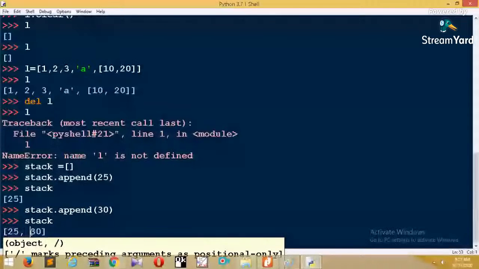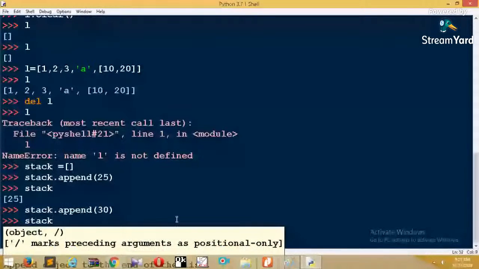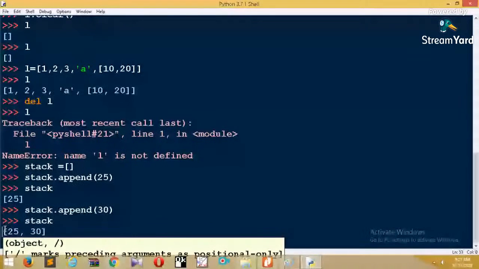So I ask one question: which of these two values is in the top position presently? Can you answer in the chat? When I am inserting 25 and after that 30, which one is in the top position?